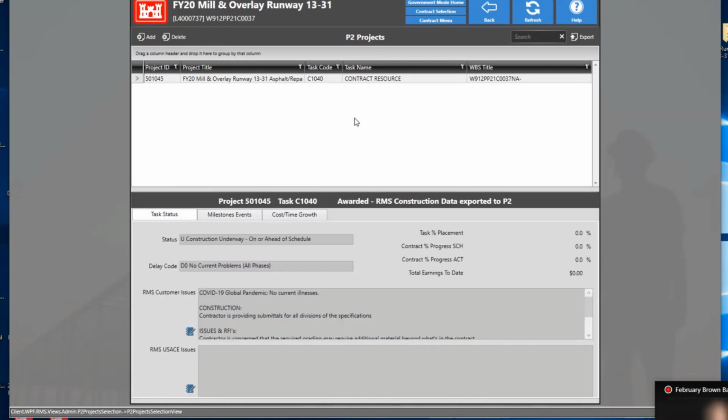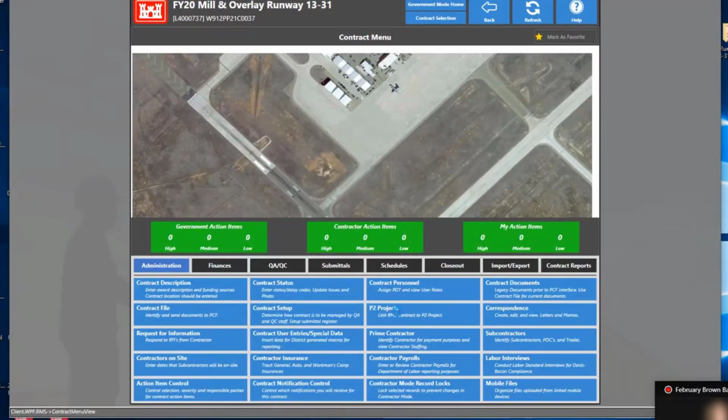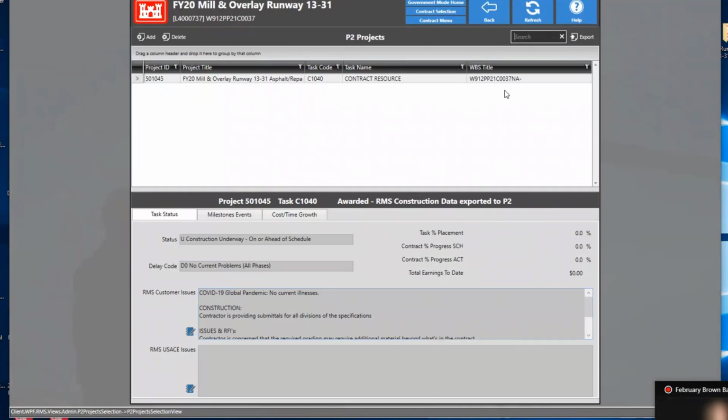I mean, it's awesome. I have a question on that, because I run into that a lot. When I go to add, sometimes my P2 projects don't show at all, whether they're newer projects or older projects. I went into P2, and I know we don't talk about Primavera here, but I made sure everything is right.